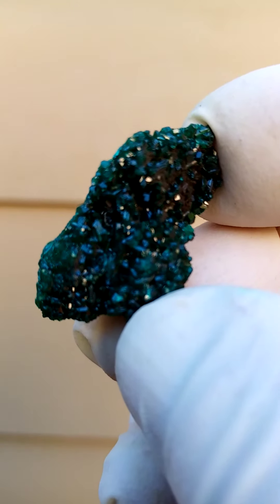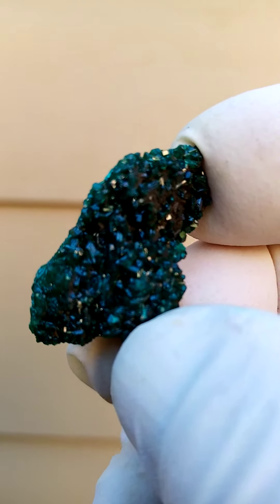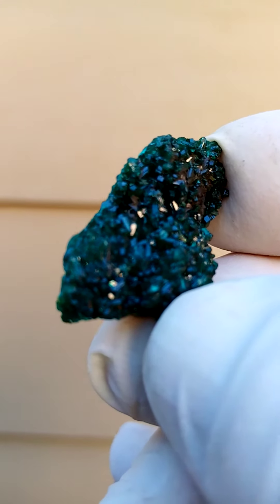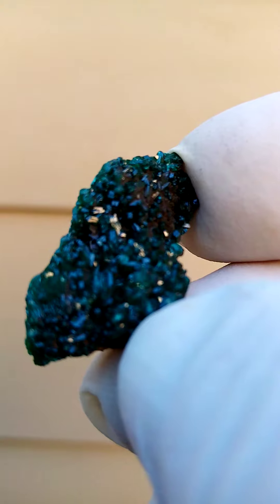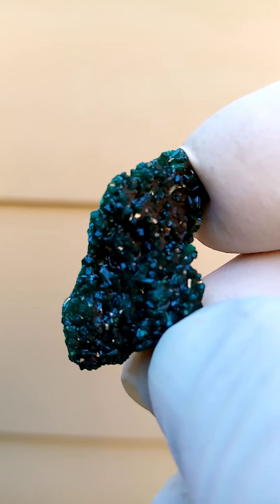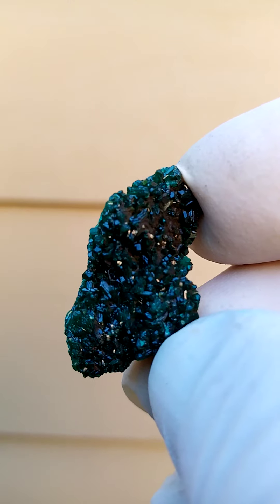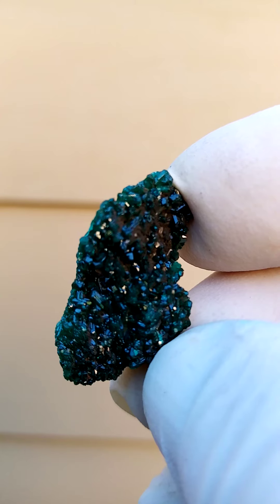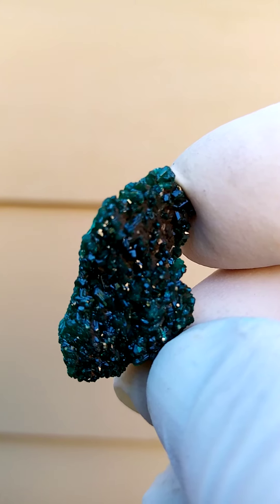Let me see if I can get the color right — maybe if I move it closer to the camera, zoom in on that section. Very, very dark, but it's an intense, dark green. I can't get the color right. I think on my store picture it may be a little more accurate from a color point of view. All the way from Entola mine, Brazzaville, Congo — northern parts of the Congo.